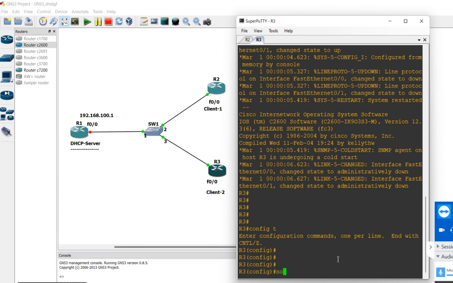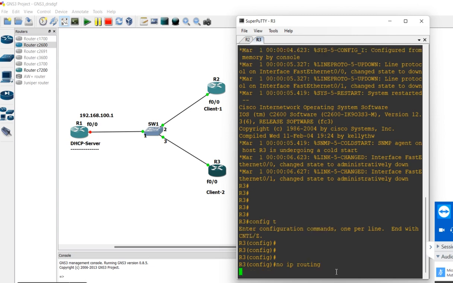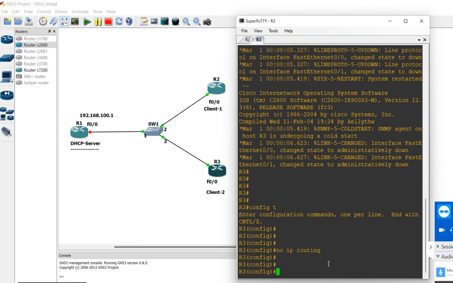So first use no ip routing. No ip routing. Okay. Then the interface name. Client 2 interface name is F0/0.